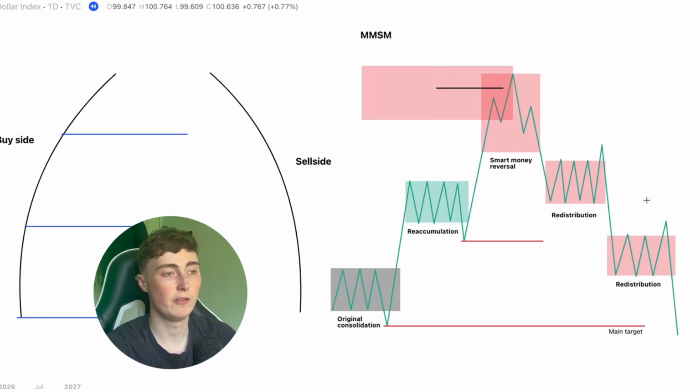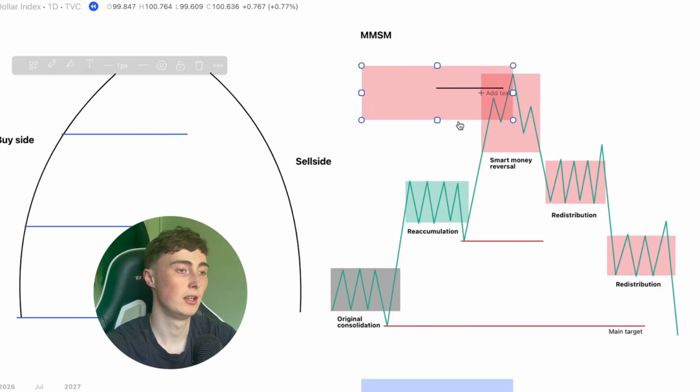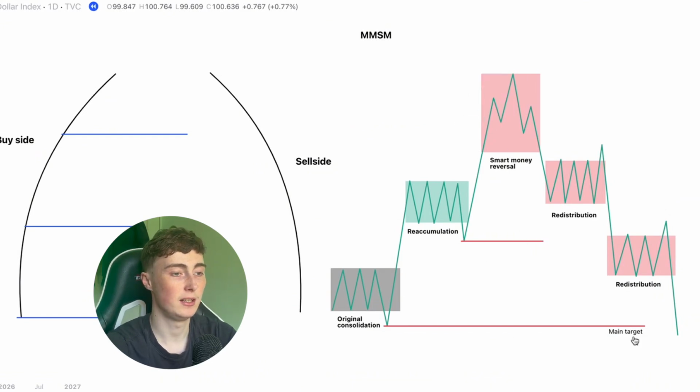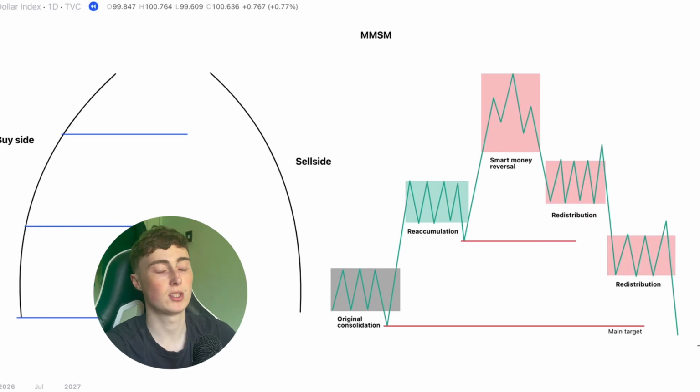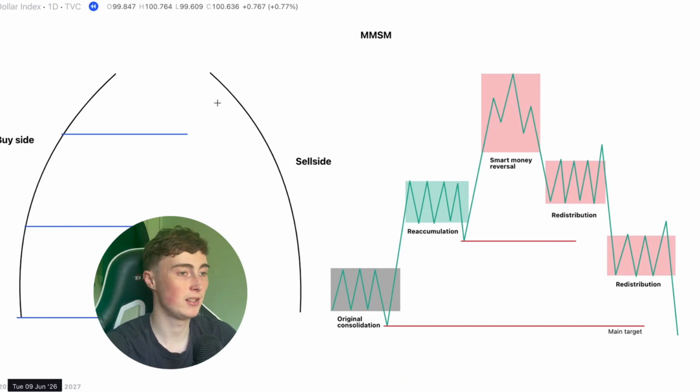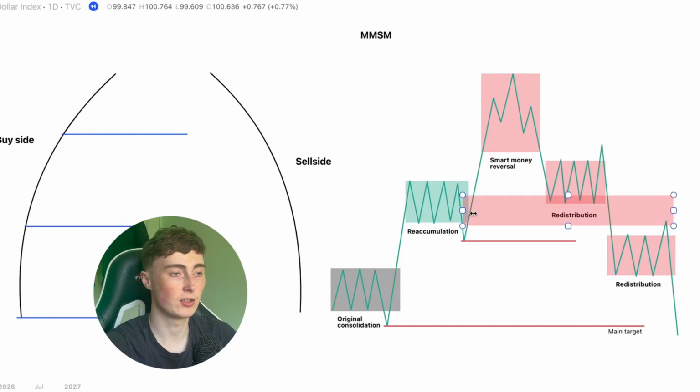Then the sell side of the curve has begun to form, and your targets then become these levels of liquidity. This is the main objective, but these are also the objectives for price, right? You'll likely get a redistribution to target this low. Then you'll probably get another redistribution to target this low. And if there was another reaccumulation over here on the left, it would work the same way. So you'd get a redistribution to target this low, another redistribution to target that low, then another redistribution to make the main target, right? So it's like it moves in stages, and every time price is inverting levels on the left hand side, it's going to use that on the right hand side to propel price lower.